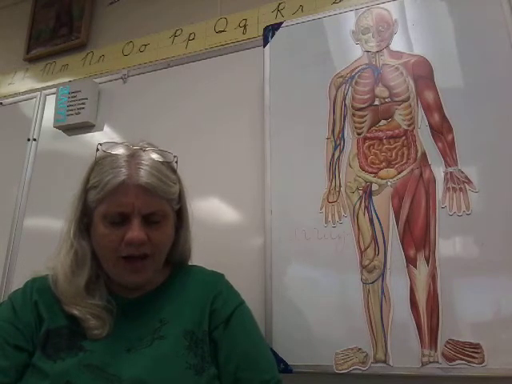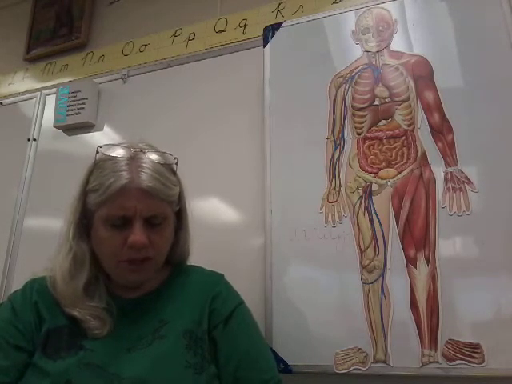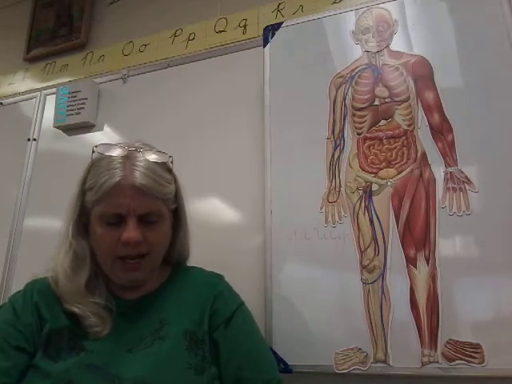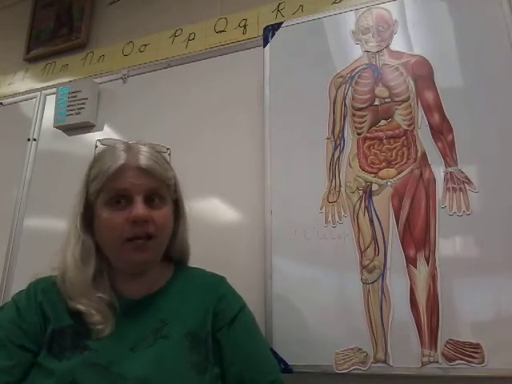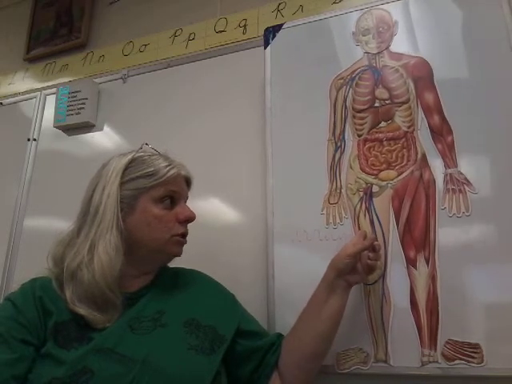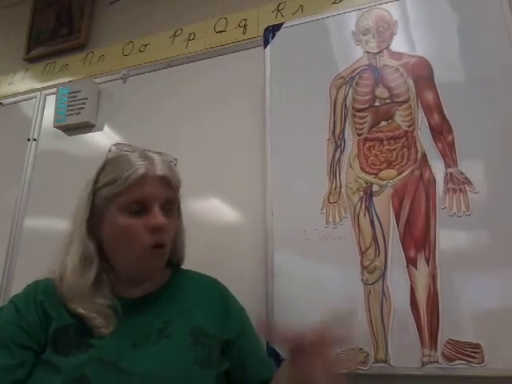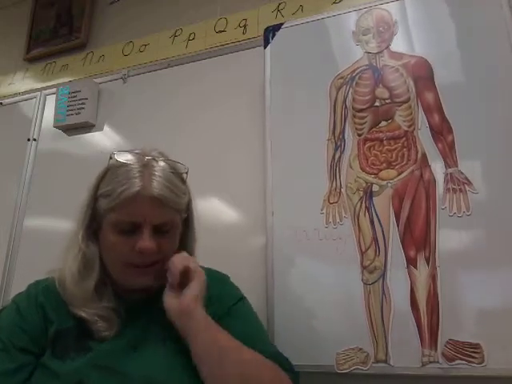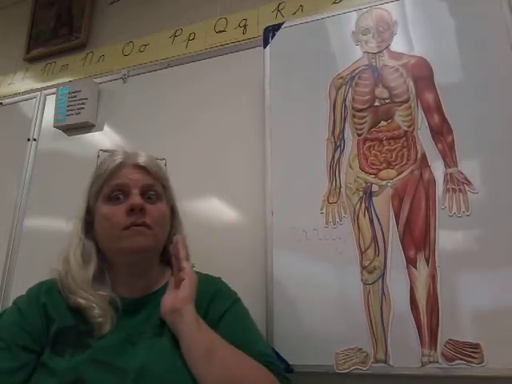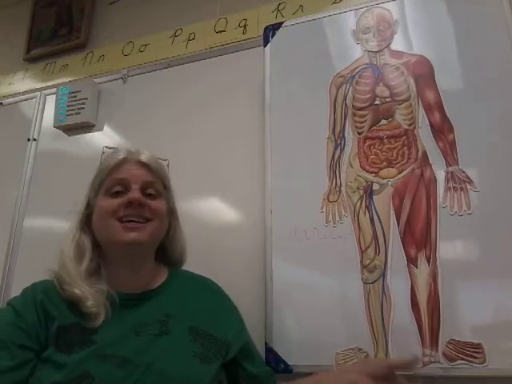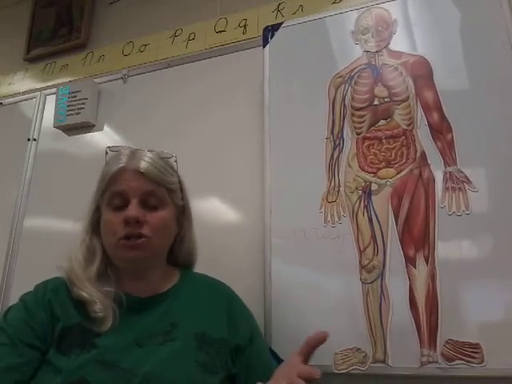Bones and fat are connective tissue. Blood is also a special kind of connective tissue. Your body has more connective tissue than any other kind. So your blood is connective tissue. Your bones are connective tissue. Yes? Holding things together. Okay? All right. And that's the major tissue that you have in your body, connective tissue. You have more connective tissue than any other tissue in your body.